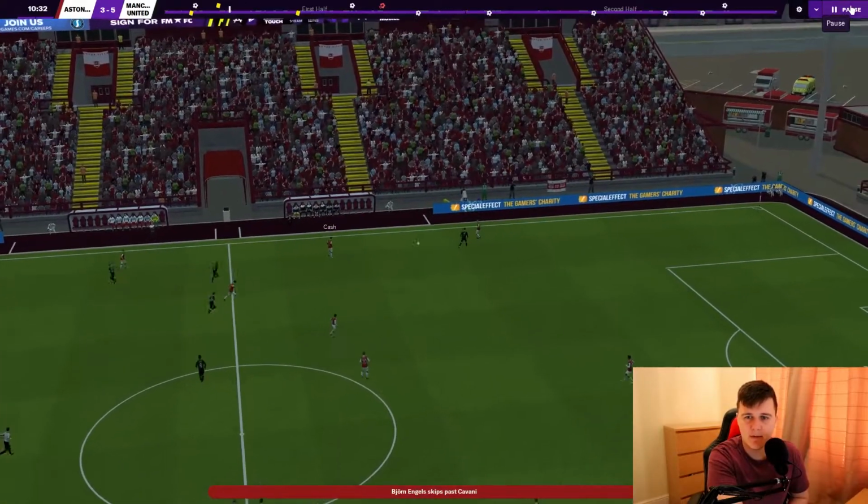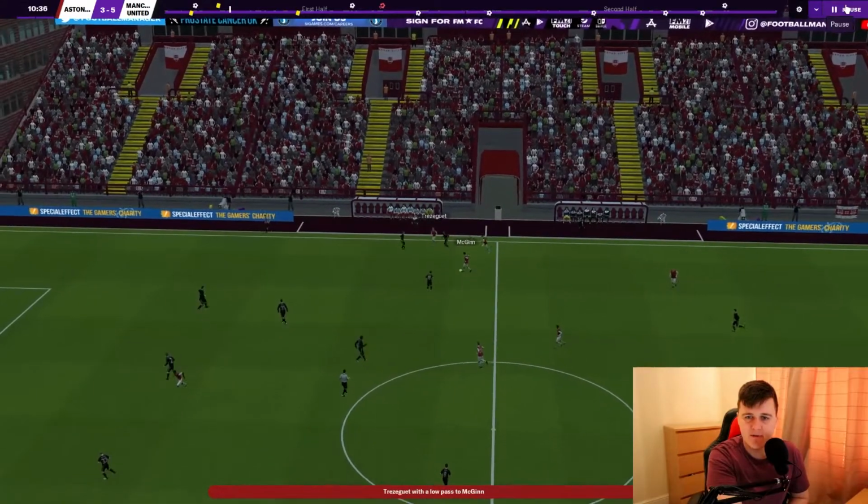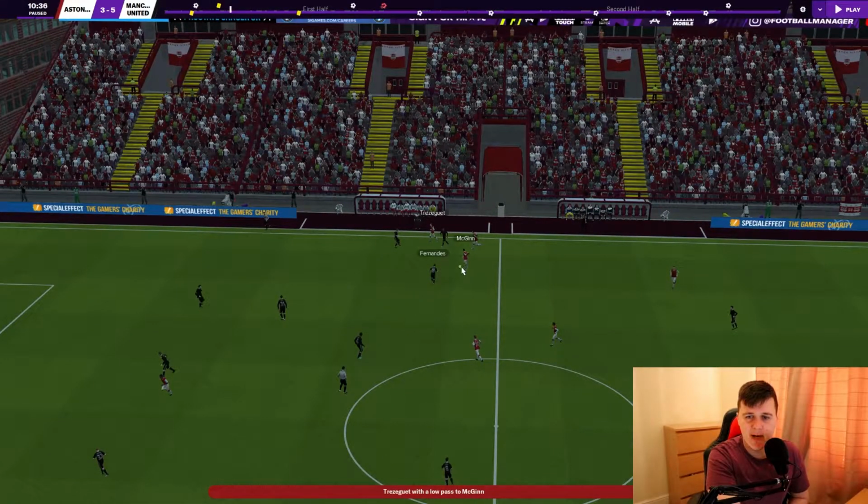Rashford clears it to no one. Pass it up the top. Targett to Cash. Targett could now pass it to Douglas Luiz or Barkley. No one's within 10 metres of either of them. Matic is still with the defence. Pogba's not covering anyone. Fernandes is with McGinn. Pass it to Trezeguet. Pass it to McGinn. Fernandes has lost his marker. Barkley and Douglas Luiz, still no one within 10 metres of them. McGinn could pass it left to one of them.